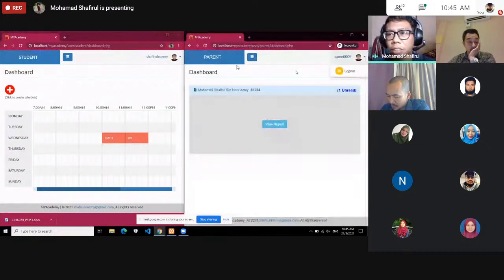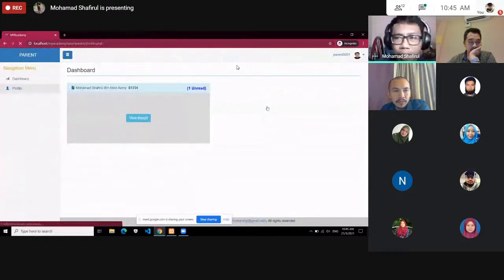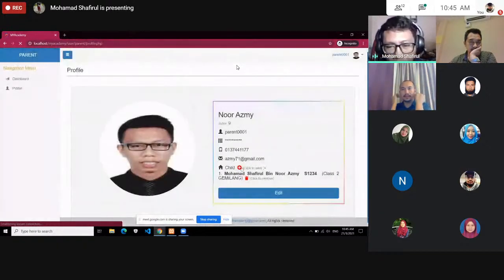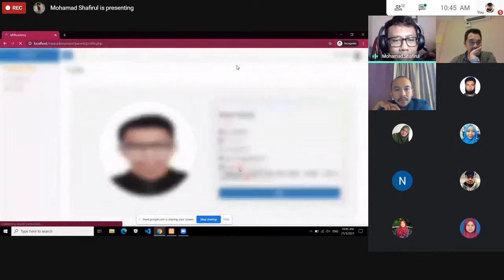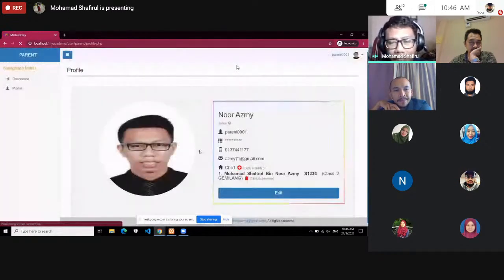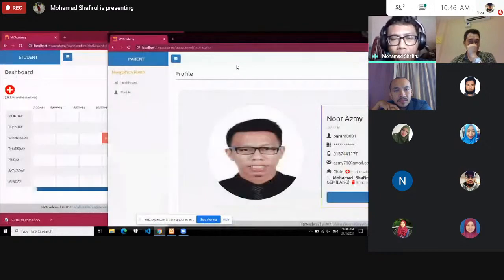So this is the parent dashboard. Just now, at the parent profile, the parent can add the children by clicking on this button and insert the children ID. So just now, I already add the children. So the children is this, SHAFIRUL, and then I click on back onto the dashboard.